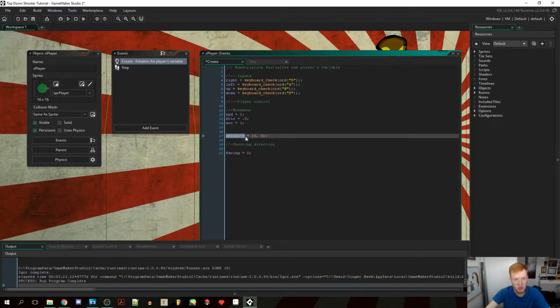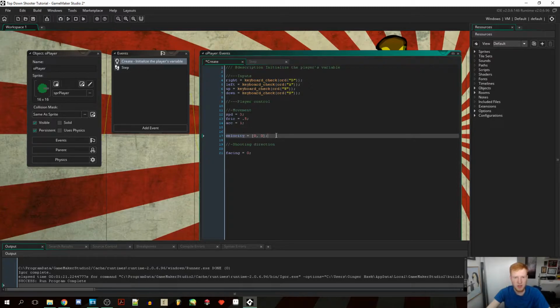So this one's velocity, and then you can set it equal to square brackets, and then inside of here, this will be the 0 position, this will be the 1 position, then you can put a comma again, and you can assign something to the 3rd position in the array, and so forth and so on. So every time you add a comma, you can add another position. But right now we want a value for our x value and our y value, so that's 2 positions.